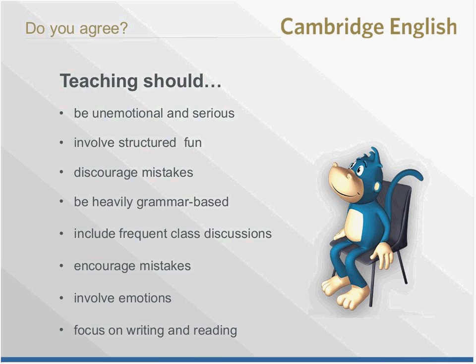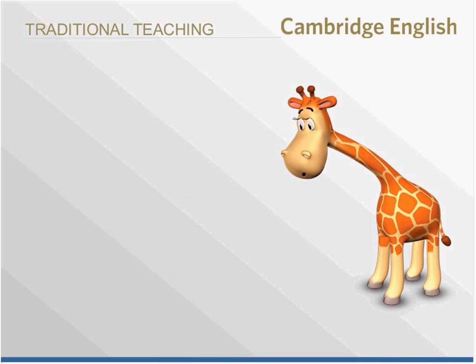We start with learning constructions. So we say the aim of the lesson is to teach the kids to use present simple, for example. And then we choose vocabulary to match grammar, we choose topics to match grammar, and so on. We do a lot of drills and so on and so forth. So this is usually considered to be traditional teaching as it happened about 50, 70 years ago.